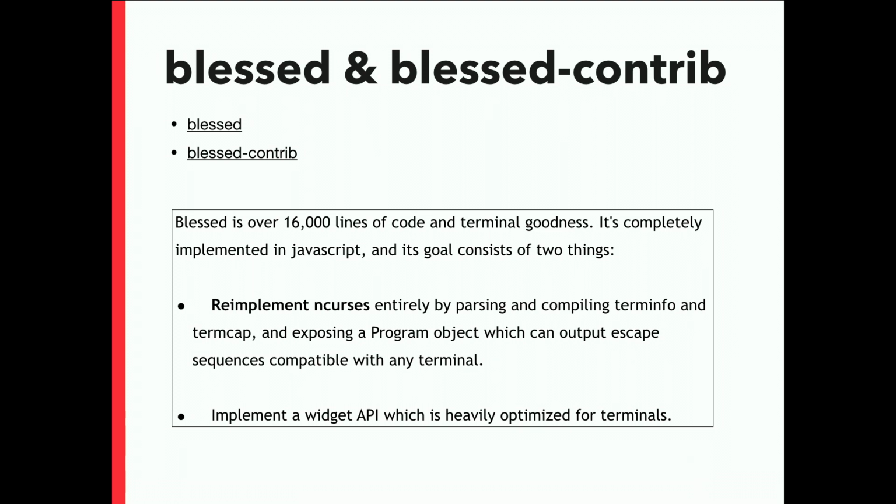At first I didn't really understand what Blessed and Blessed-contrib was. So I tried to do some more reading, and this is what it says on GitHub. It's a large block of tags, and I didn't understand it at all at first, but it says that it re-implements ncurses. So I think that's the key that I was trying to understand more about. So let's try to find out what ncurses actually is.